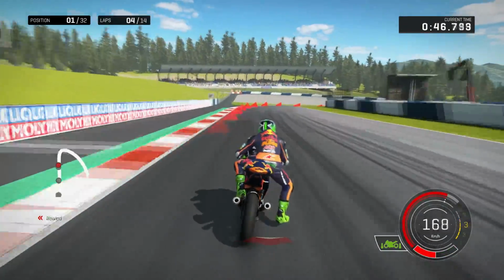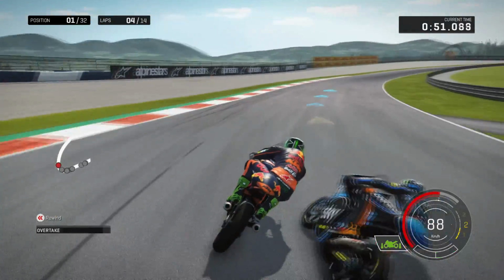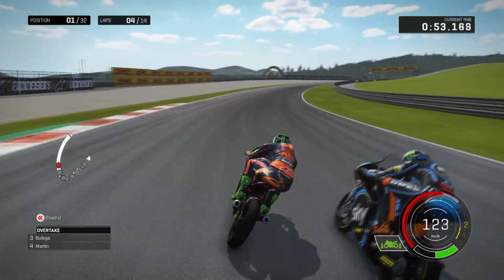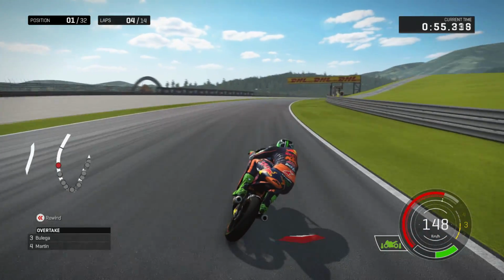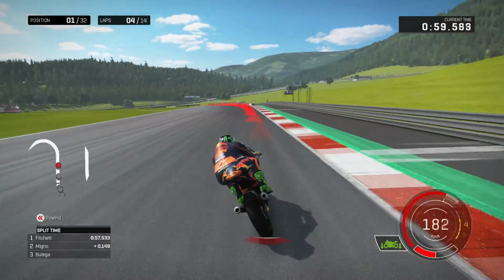You can see he is not getting in our slipstream, and that's one thing I wanted to comment on. I've noticed on this game the AI are a little bit odd. Down the straights, they never get into your slipstream. They have their own predetermined line, and they always follow that. They never seem to follow you down the straight to get the slipstream like riders would in real life.